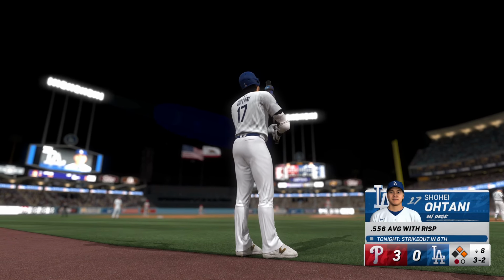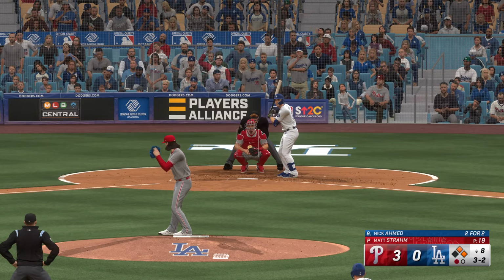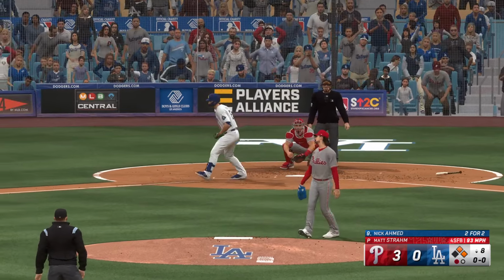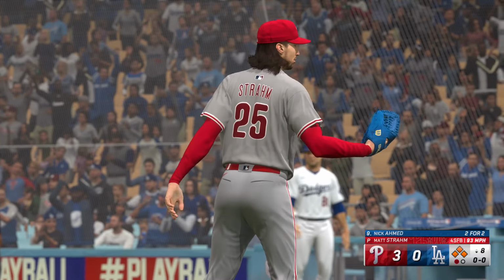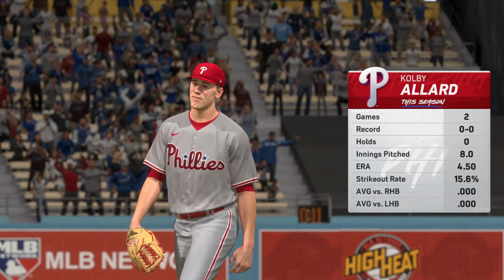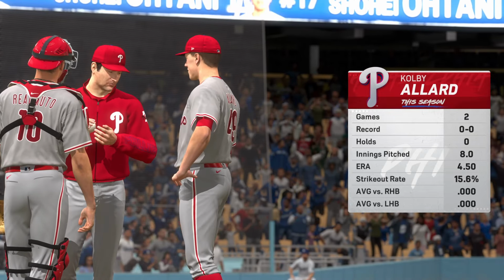I love it. Shohei Ohtani to bat next. One out. Runners at first and second. And they're all loaded up. Well, the stage has been set for this offense, Cole. It's all about creating opportunities, and this is one of them right here. Out of the bullpen for the Phillies, Colby Allard. This is his third time out this year. Number 39, Colby Allard.